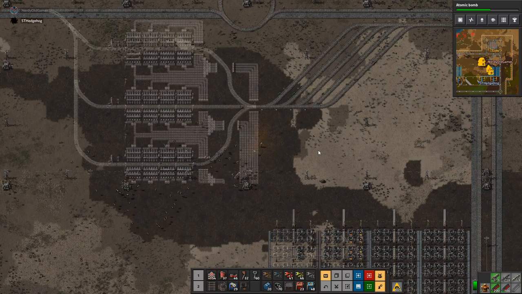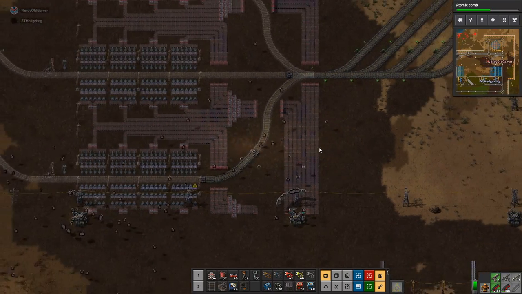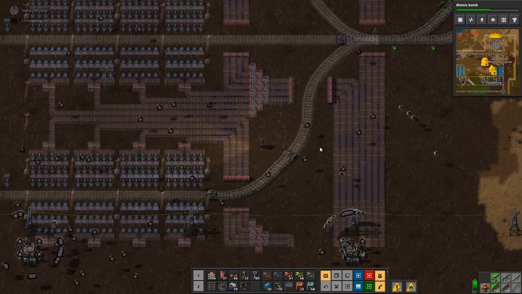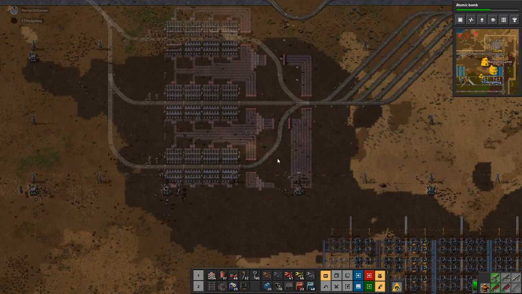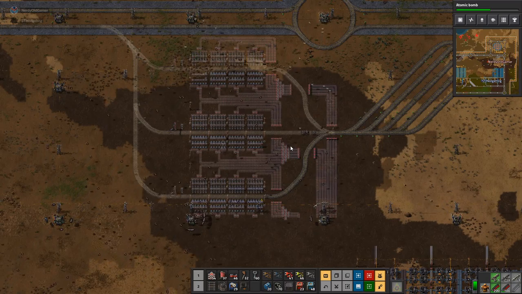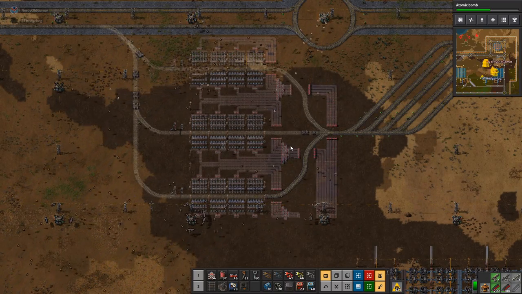No, don't chop the trees down. I just want the rails, not the trees. Come on. Did give our construction robots quite a lot of stuff to do. But I guess that's okay. Right. Okay.